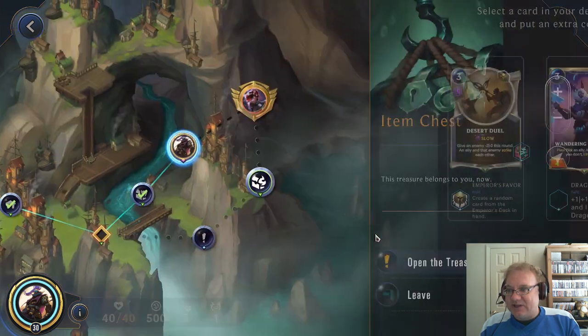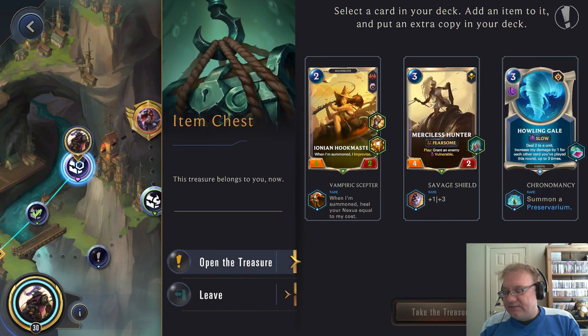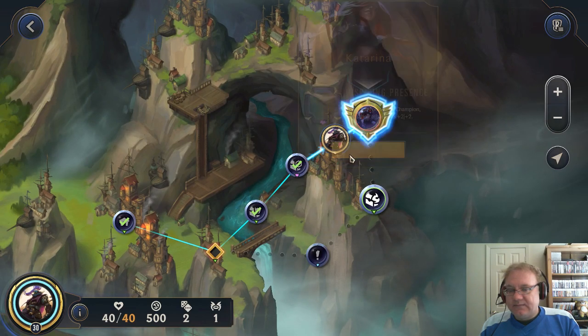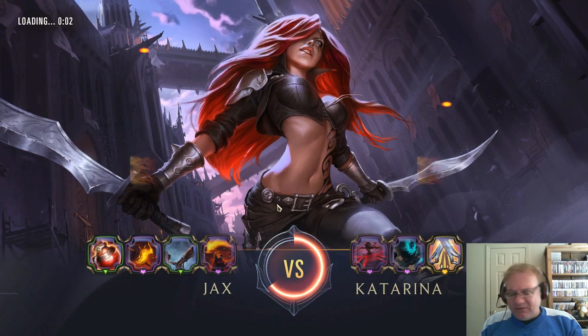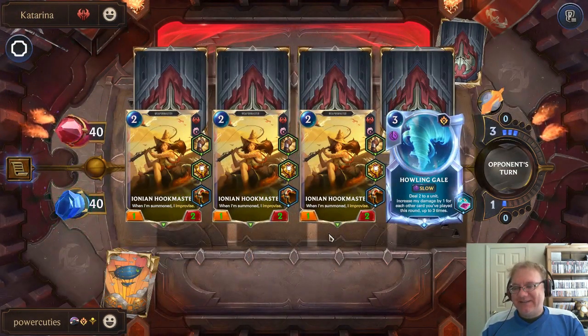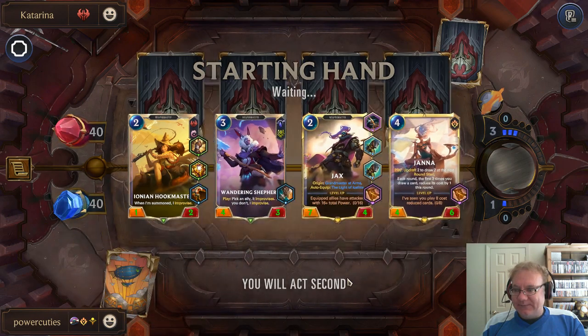Okay, Jax is cleaning house. He's so cleaning house here. Ready for trouble. Teemo? Nah. Nah, I want to just clean them out fast. I'm still upset about the other one, man. I'm still upset about the loss. I'm just gonna clean them out.